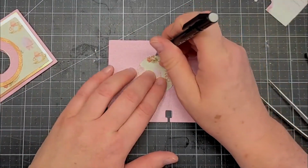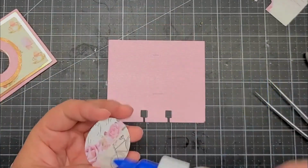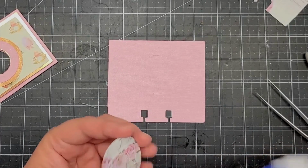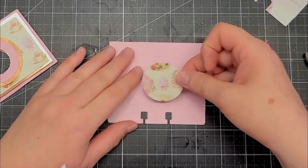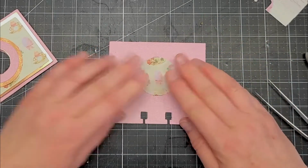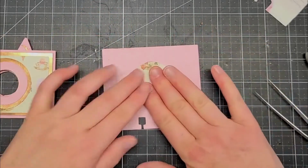And I'm going to put a little pencil mark at the top and the bottom. They have a piece that you can cut out and put in the center, but I just had this and I like the looks of it, so it's what I used. So, get it turned correctly, and I'll just do a dry fit. Yeah, that looks perfect to me.